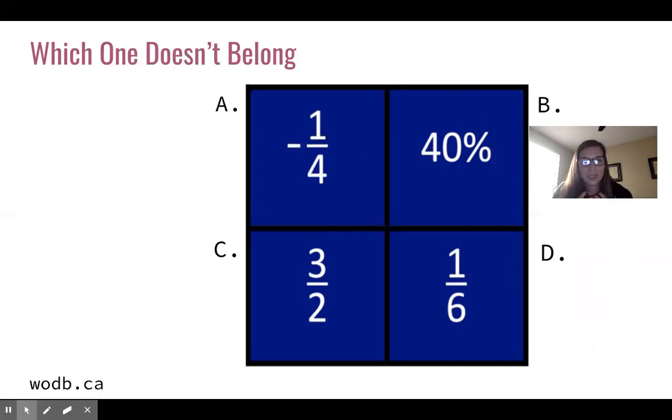Now, me as a student can feel more confident in responding because I didn't have to be the first one to answer, or I don't have to choose A because everybody else in the class chose A. I can feel confident in choosing D and having my reason because I already looked at it and I already wrote it down. Another way you can use this strategy is in Google Jamboard. You can set this up as the image in Jamboard. You can have students take a sticky note and drag it with their initials next to the one that they are saying doesn't belong.